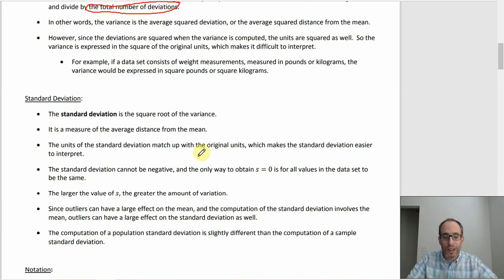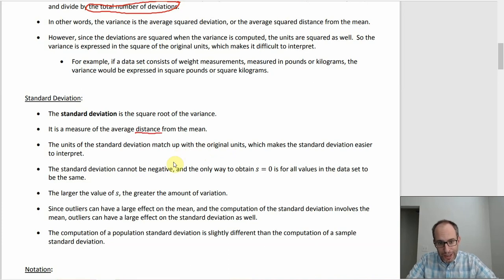But then you can't have a negative standard deviation because it's an average distance, right? Distance can't be negative. So that's why you end up here, and you only use the positive square root. You could, in theory, get a 0 for the standard deviation, but in practice, that's kind of implausible. To get a 0 for the standard deviation, you need all values in the data set to be equal. So theoretically possible, but in reality, you don't see that.